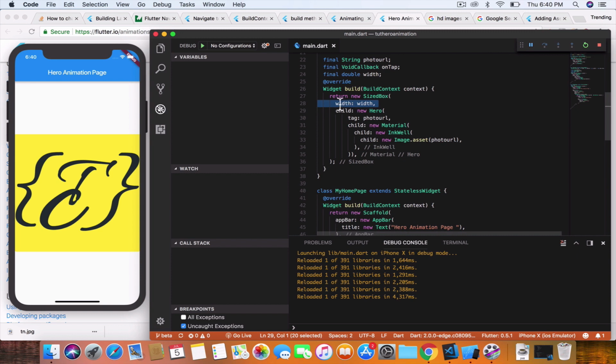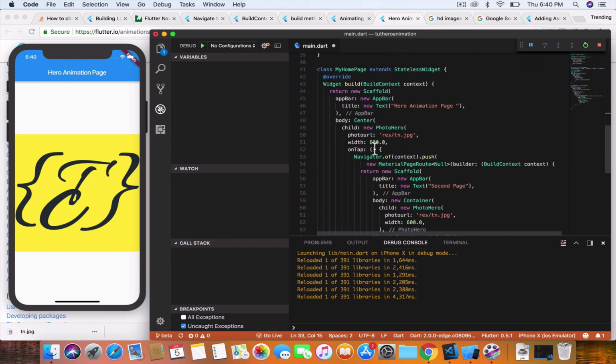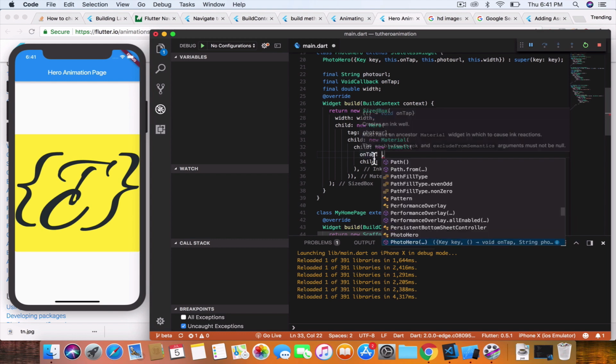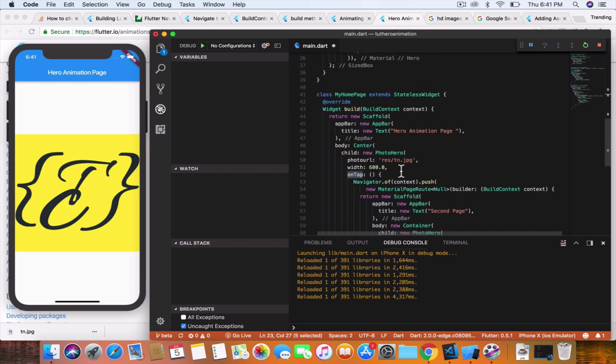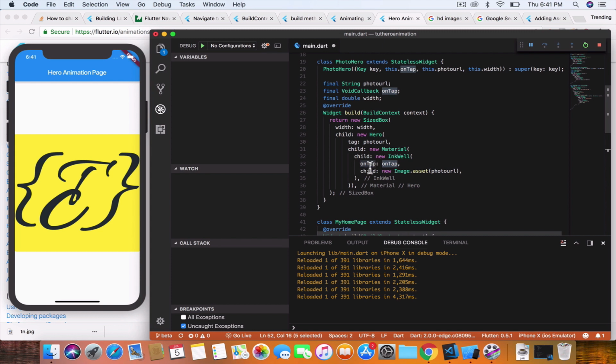Because right over here we should implement the onTap. Okay, we implemented the width, right, but we didn't implement the onTap for the InkWell. So nothing will happen if I click, because the onTap right over here is having nothing right now. It is not initialized. So onTap for this particular InkWell, this is the parameter of InkWell, is going to accept this onTap.